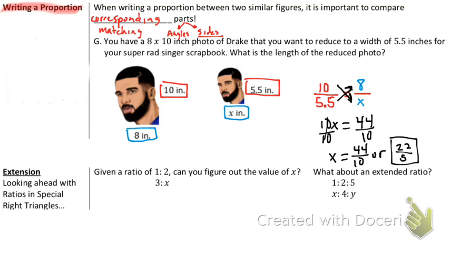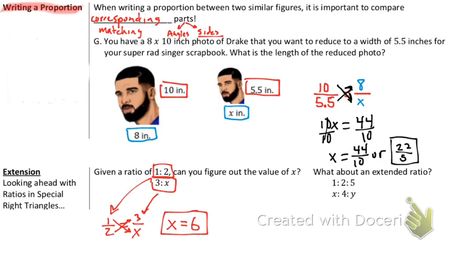It says, given the ratio of 1 over 2, can we figure out the value of x if we have 3 to x? Alright, so it's very important that we understand 1 colon 2 can be written very simply as 1 over 2, and if we want to solve for x, we got to put it equal to a new ratio or new fraction, and lo and behold, we have our other fraction here, so we can put that as 3 over x, and there we go. We have our proportion. We can now cross multiply to solve. So I like to do the x first, so it's going to be 1 times x, or just x, equal to 6, and again, there's nothing to solve for.